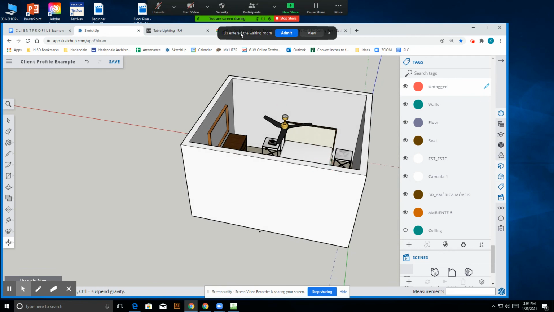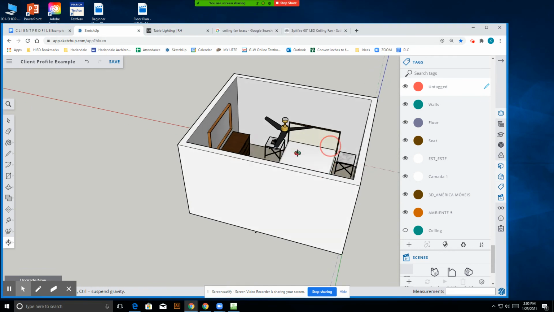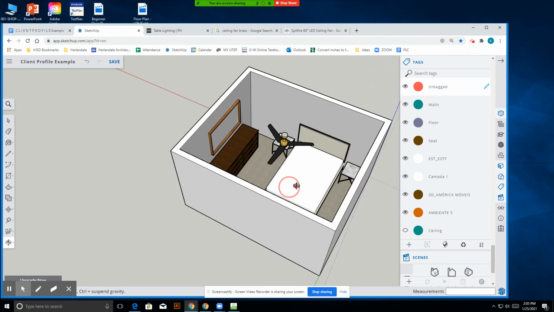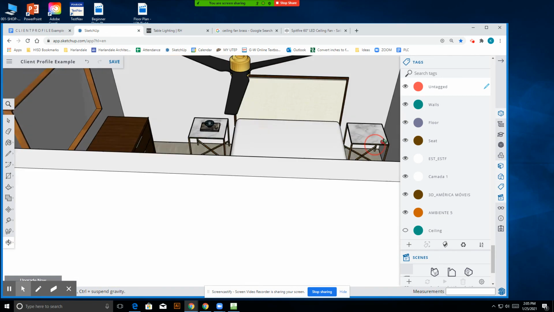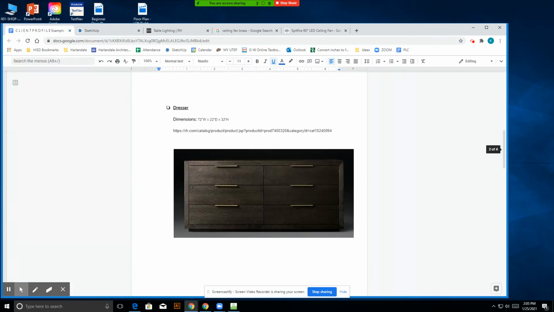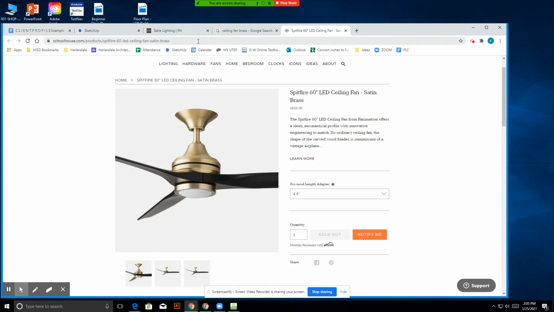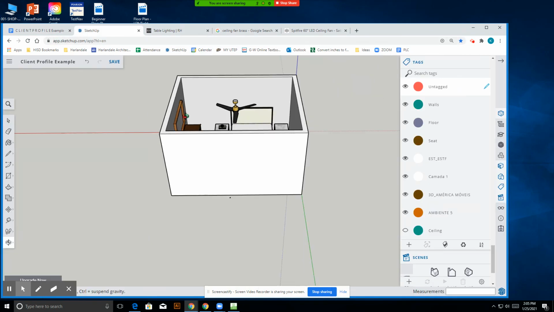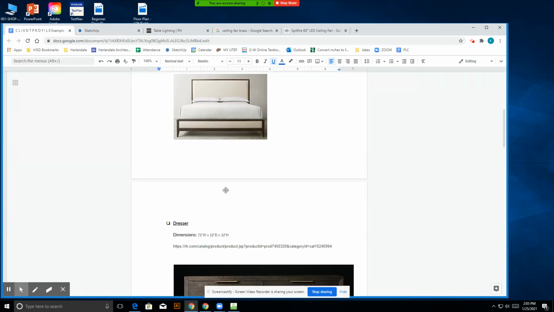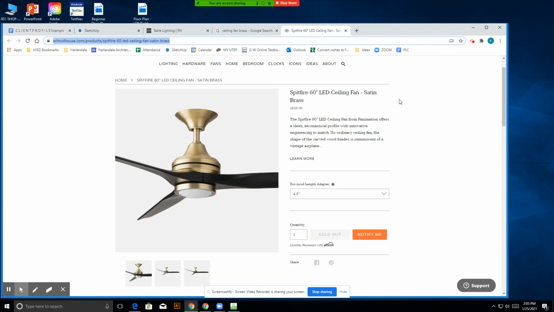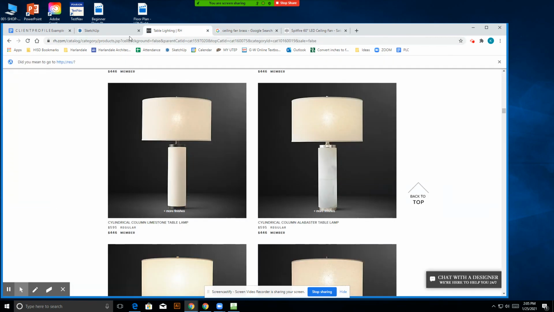So sometimes what I like to do in order to get like a good screenshot is, oh, hold on. We have decor, lighting, and the ceiling fan, and that's it. Okay. I don't know if we got the link for this one. I'm going to place it down here just in case we didn't. And we will come back to that, okay?